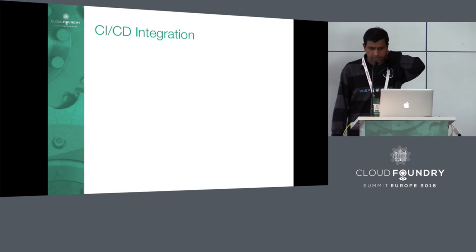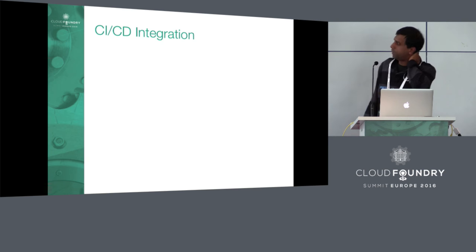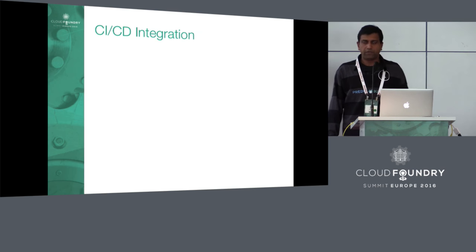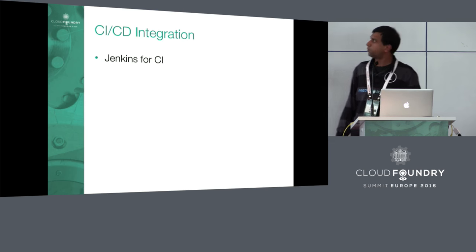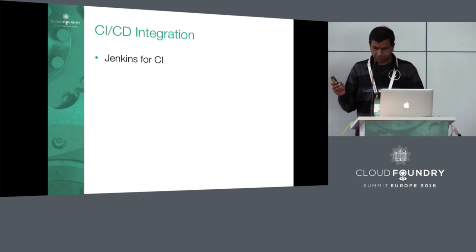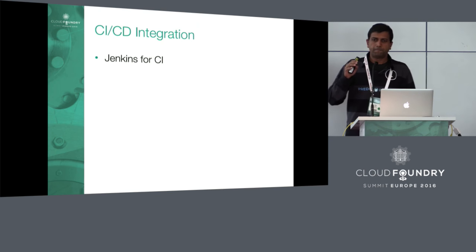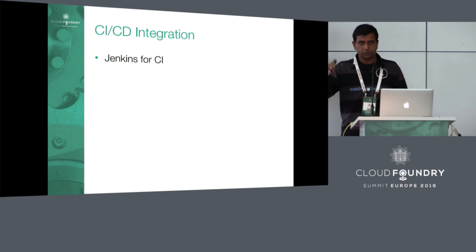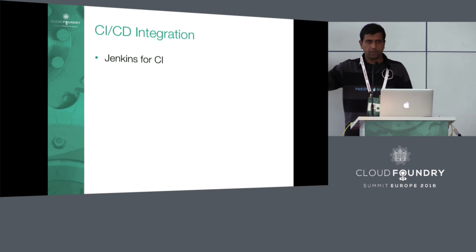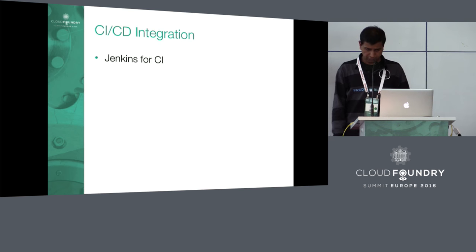And the CI/CD integration is something that we take very seriously. The way we do that is we start with Jenkins. We use Jenkins for our CI, and the way we have integrated performance testing with the CI/CD pipeline is that Jenkins gets the build from GitHub, builds it, and pushes it to our develop branch. The develop branch is always the most current branch that we test on. So that's where we get the latest bits from.